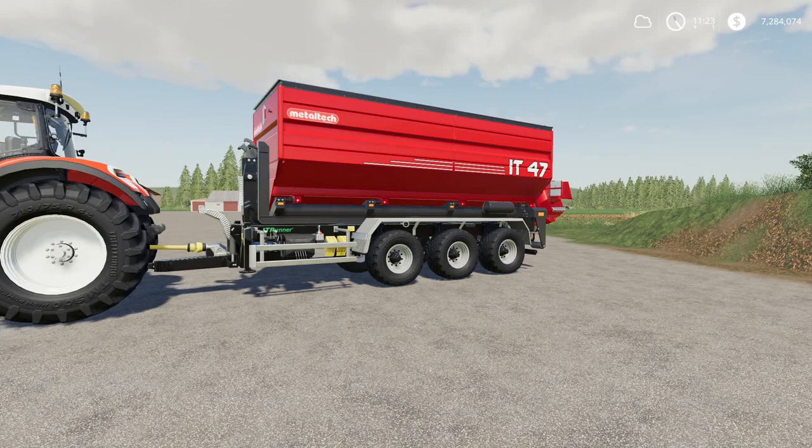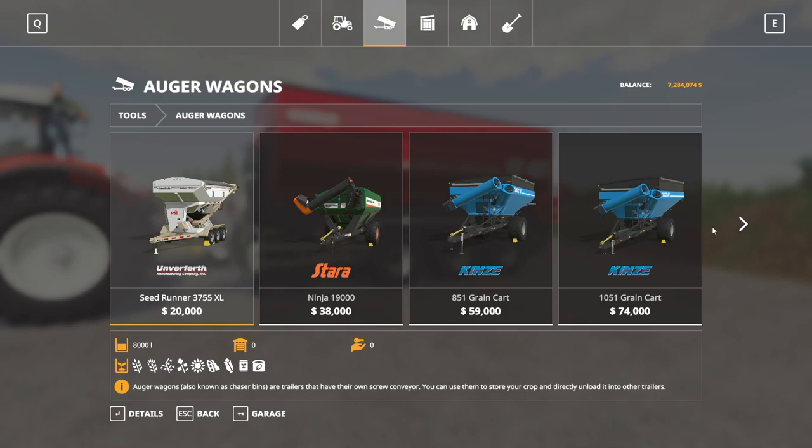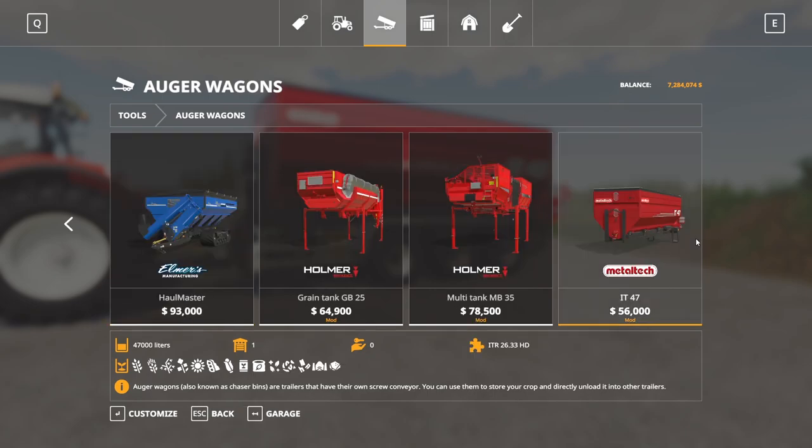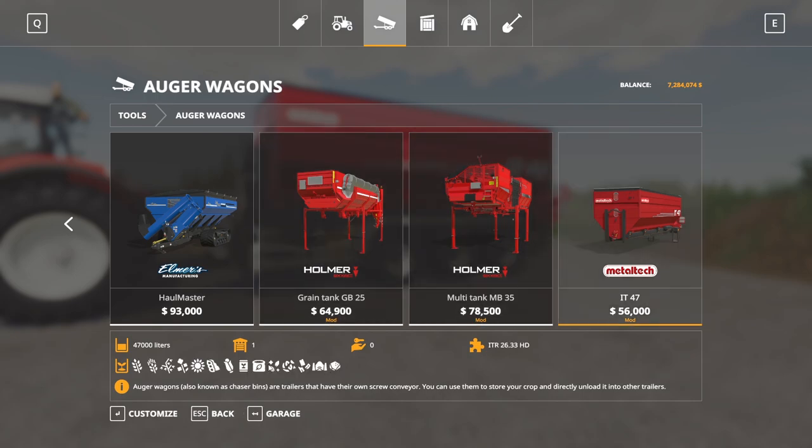Next up, we have the Metaltech IT 47 Custom. This is by GTX. This is 4.38 megabytes to download, and this is for all platforms. This does require the IT Runner Pack from Giants or some other IT Runner Pack that it'll work with. This is found in the store under AUGERWAGONs. This is essentially just an IT back AUGERWAGON, which is pretty cool, and it holds some extra stuff in there. Not everything that a bulk trailer holds, but it does do more than just what your regular trailer will hold.